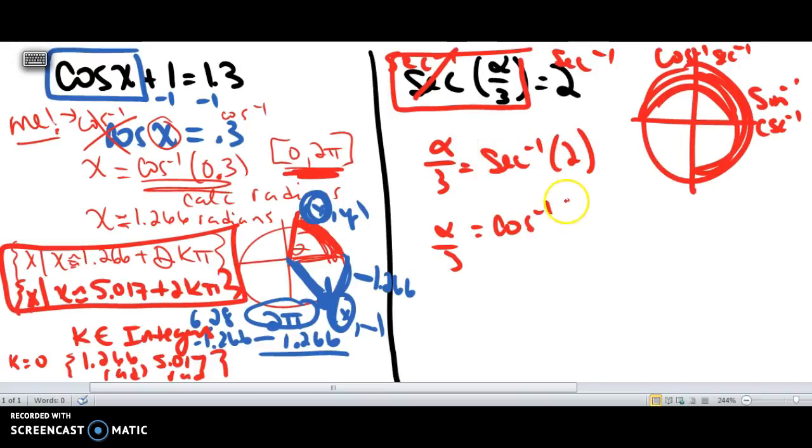It's an inverse function, but you're switching your inverse functions, which means you have to have a different ratio, because cosine is SOHCAHTOA, that's adjacent over hypotenuse. Secant is hypotenuse over adjacent. So if you switch to a different inverse function, you have to switch your ratio to be the appropriate sides that go with that ratio. All right, so now we're here. All right, so now at this point, again, you should expect two things.